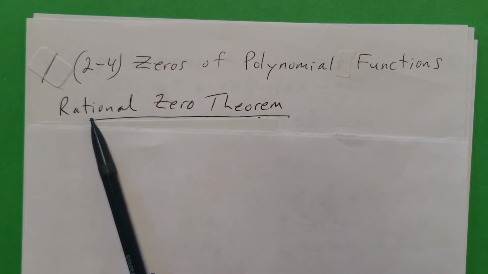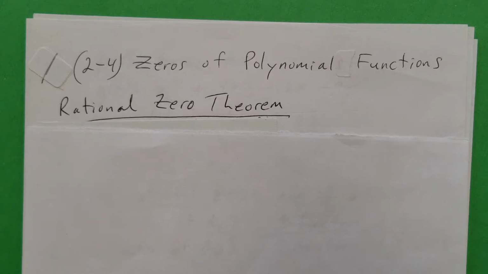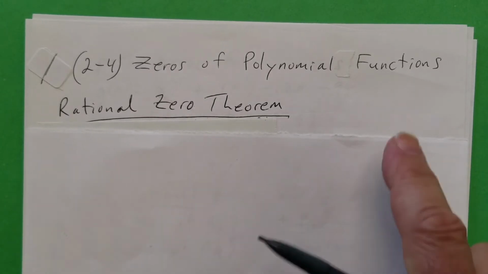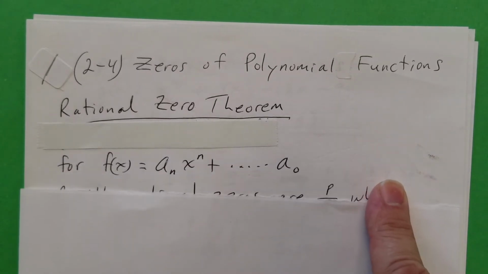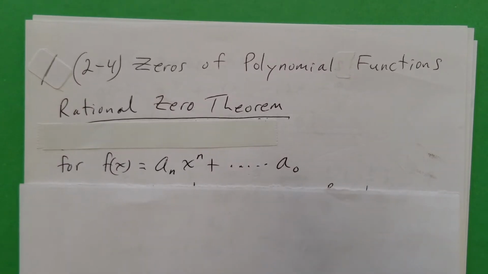Now remember, rational means just that, as opposed to irrational, square roots, right? So we're talking about rational zeros, where you can write it down as a fraction or a whole number. We're not talking about the irrational. So here's what the theorem, the rule says. Now you're going to see a lot of letters because we haven't gotten to the numbers yet.